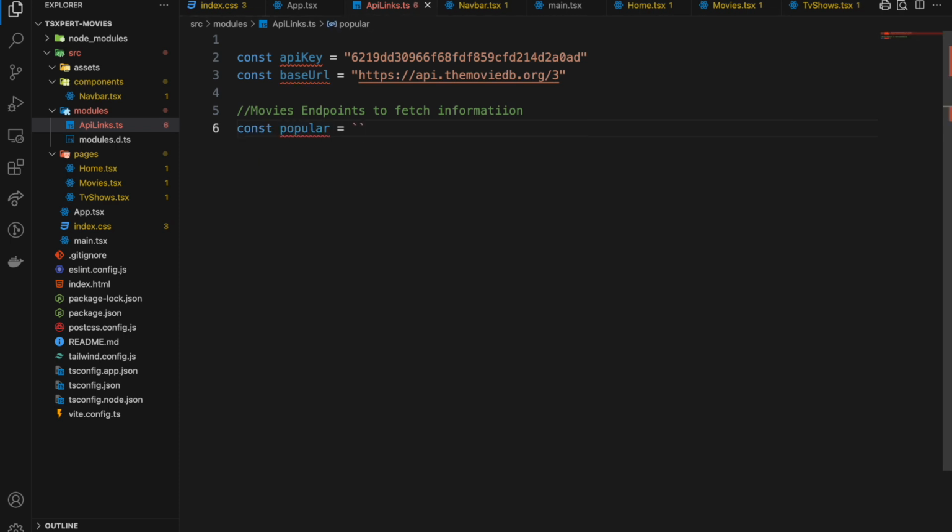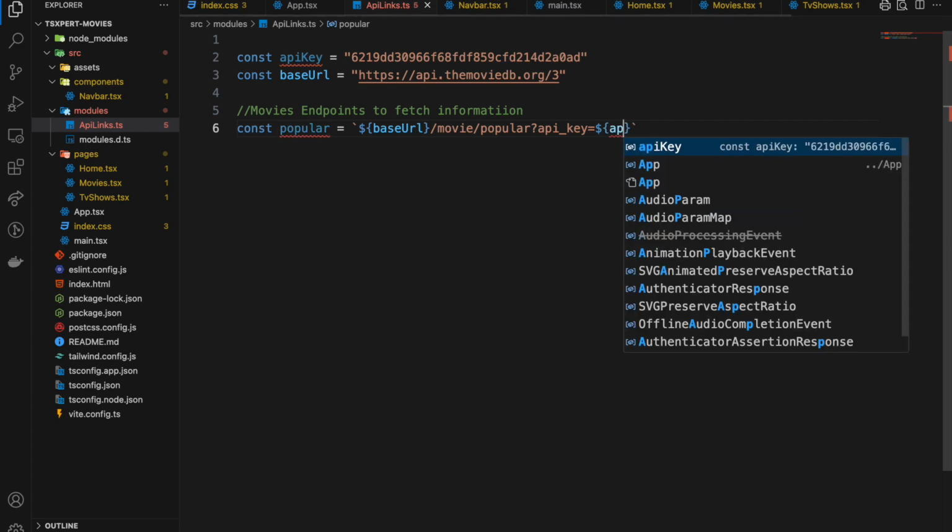Obviously I'm going to use a template literal here. So instead of providing this whole URL, I'm going to provide the base URL, right? And after that, as I told you here, we could use a slash and then movie and popular. So we're going to use a slash here. We are fetching movie. If we were fetching TV, then we would do TV here. So movie slash popular, and then we need an API key, which will be, rather than pasting this long API key here, what I will do is pass that API key variable here.